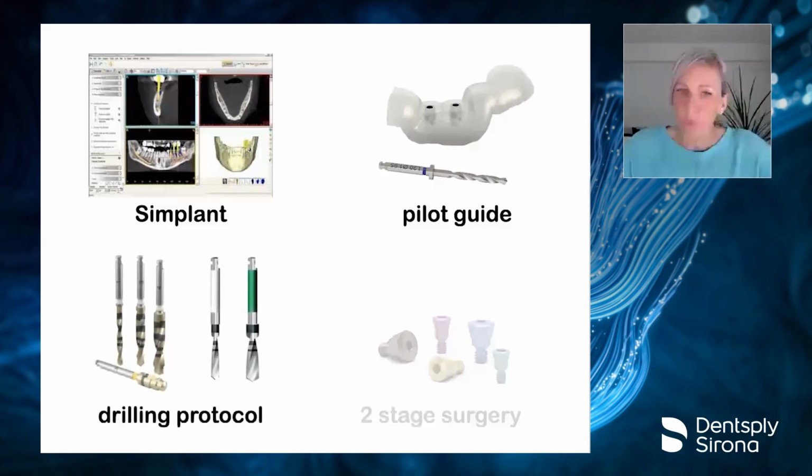The other thing is the drilling protocol with those implants. I will adapt the drilling protocol to the bone density, like we do in all other cases. But I love to use new drills with those cases. And the thing that I always use is disposable drills, because I don't want to overheat the bone, and I want to really be careful with that particular situation. I over-prepare the osteotomy, so most of the time I have a spinner implant.